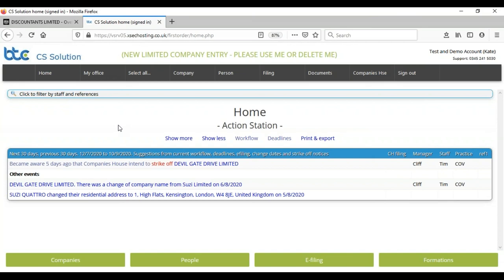And the difference between the various people that we supply is obviously their system talking to the rest of their system. So CS Solution is talking to BTC, and we obviously do the same for KPM and for CCH. And we have a standalone version for First Corporate as well. So if you are a KPM or CCH user, or you use the First Corporate standalone system and you want to move to BTC, there's no resistance to that at all. It's all on our servers anyway.